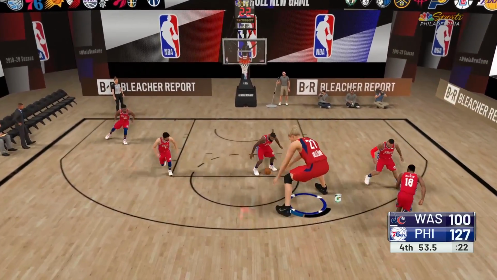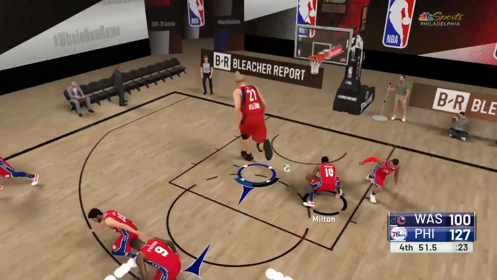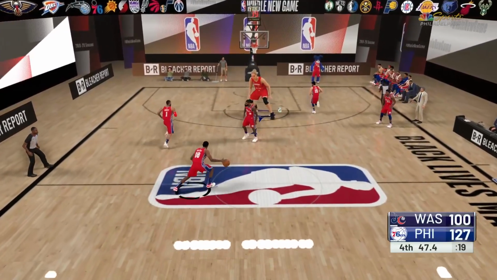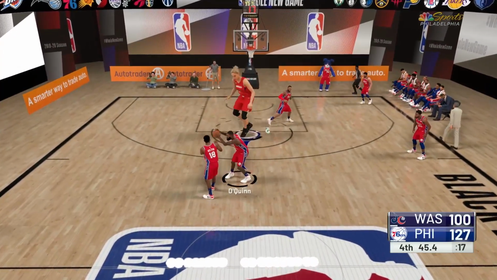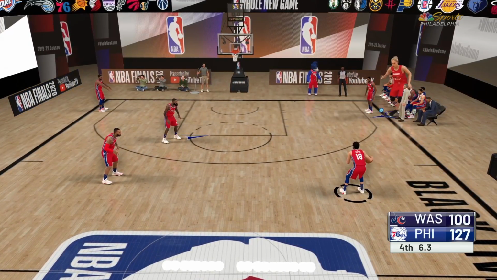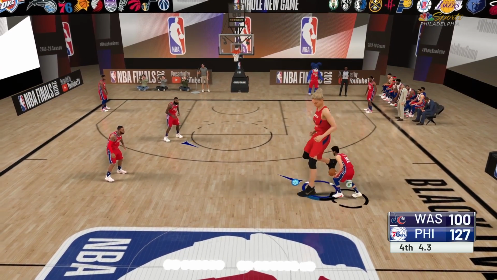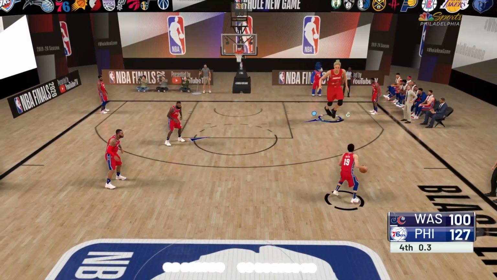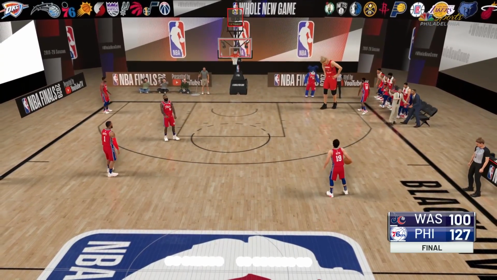So we're just going to try to make this comeback down 27 with 57 seconds left. We start off with a turnover. That's nice. Well, that is going to be the game right there. This player, despite making the WNBA player 11 feet tall, is just awful to use.